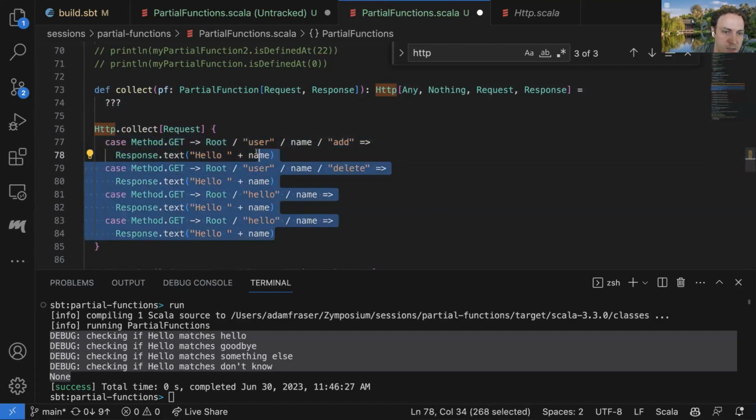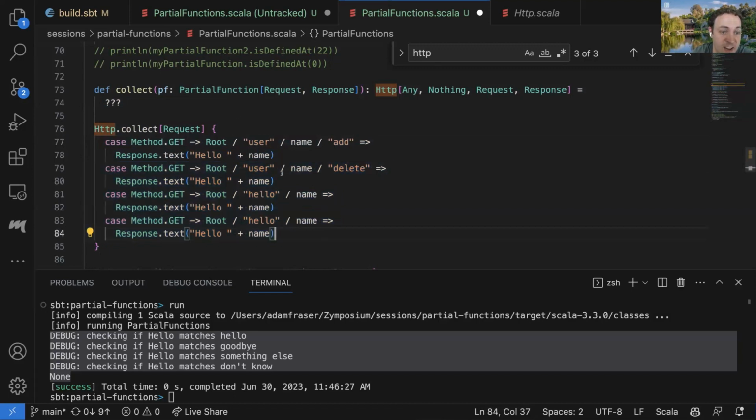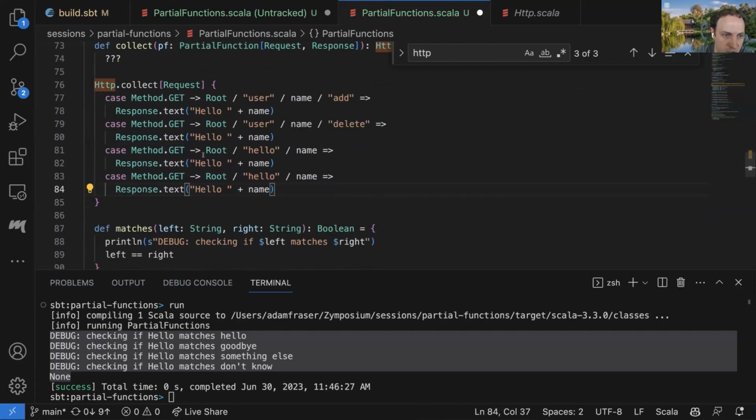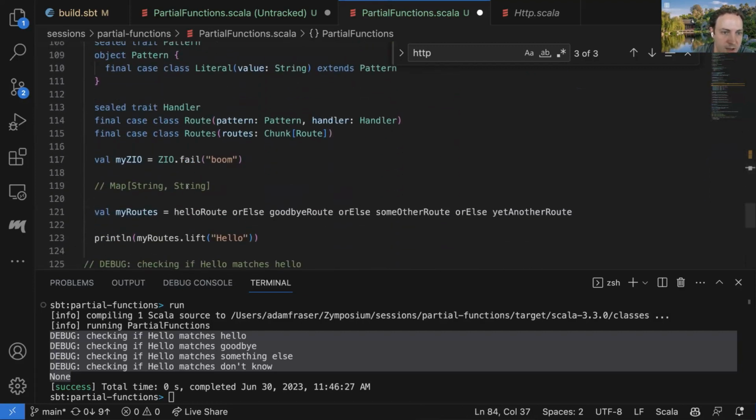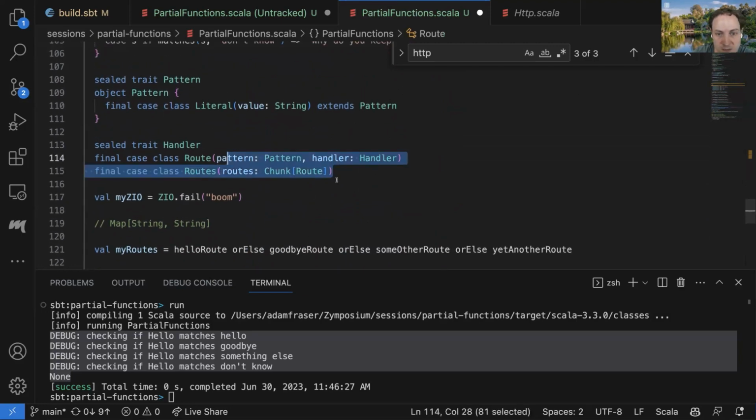So you get both better performance, as well as, again, we can have much better error messages here, because what this is going to end up being is just a data structure that we can introspect on. And we could say, okay, if you gave me some particular inputs and I had this set of routes, we can look at the routes and have some algorithm that says what is the closest route to that? And maybe we can say, did you mean that route? If we think that's within some distance, and we could use edit distance, or we could do other stuff for that. So that's kind of the idea here.